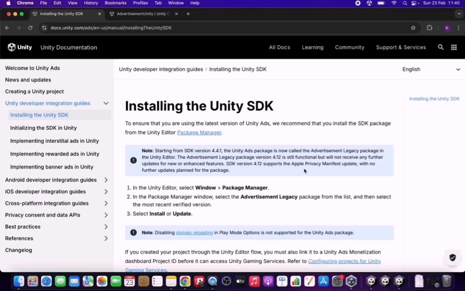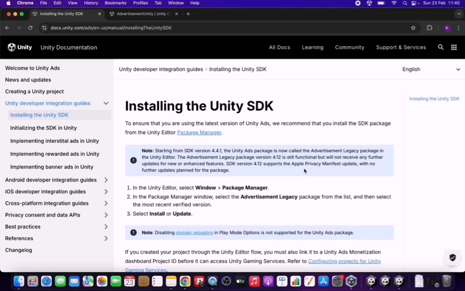But as I was mentioning, now Unity is switching to a new way of doing things, that is the mediation. The mediation is when multiple ad networks, as Google, Unity, AppLovin, or others, are bidding to be the ones showing the ad when you request one. So let's imagine that in your application, when the game finishes, when the user finishes playing, you want to show an ad in full screen. You will request an ad in full screen, an interstitial, and the different networks are going to bid to get that spot and show their ad.